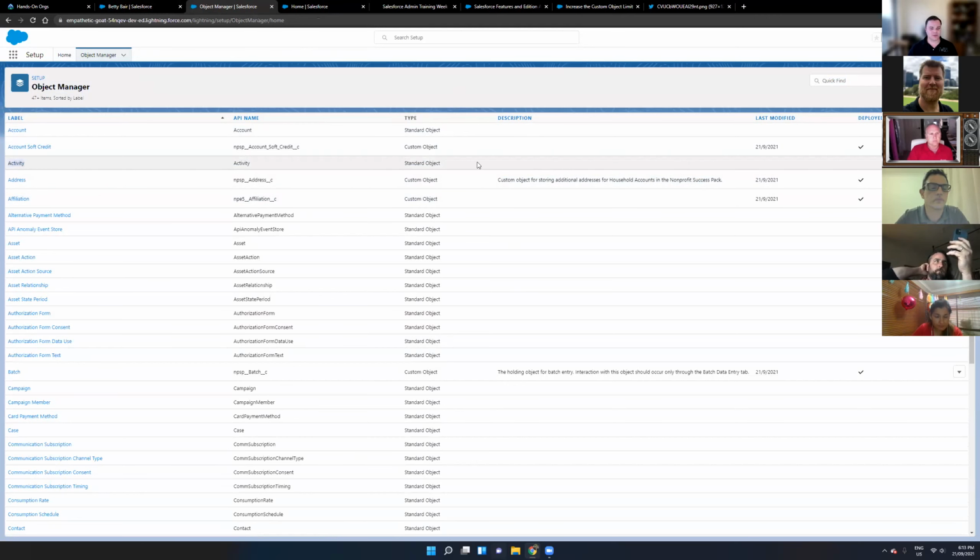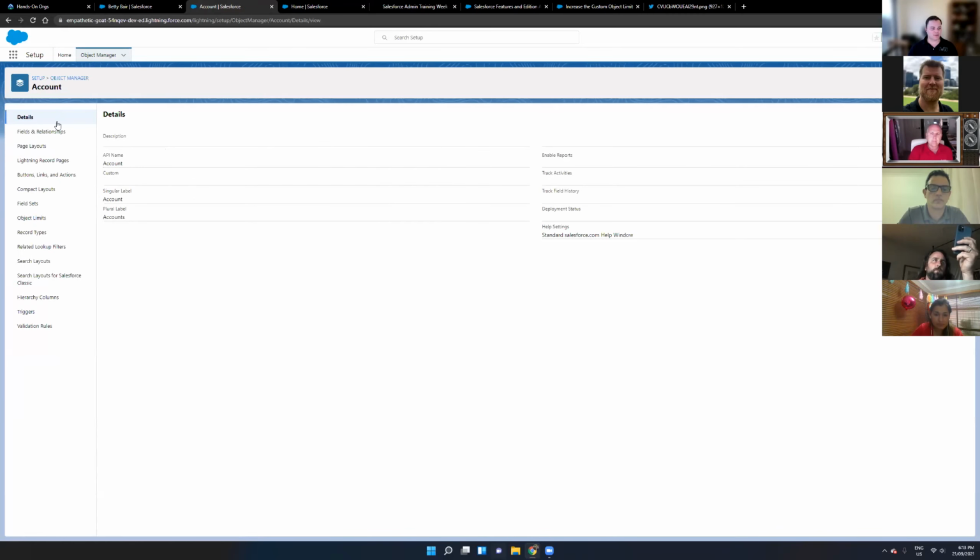Whereas you can see here Activity, which is a combination of tasks, events, call logs, and there's another one that I can't remember. That's a standard object. And then we've got Account, which is the foundation of the foundation of the foundation. Pretty much everything in Salesforce revolves around accounts and their relationships. So we'll start off with just adding a field. If we go to the Account object, this is our standard object. There's not much we can edit here because standard objects are limited in the kind of customization you can do.